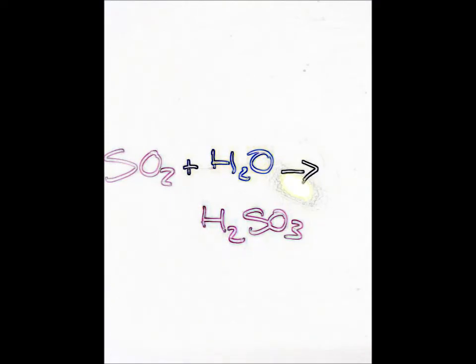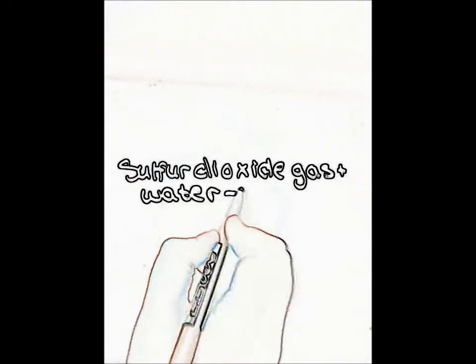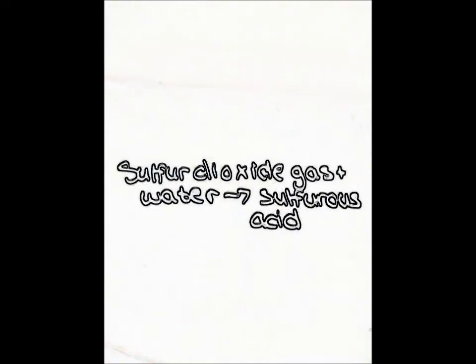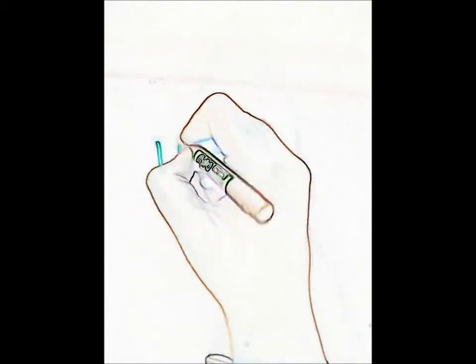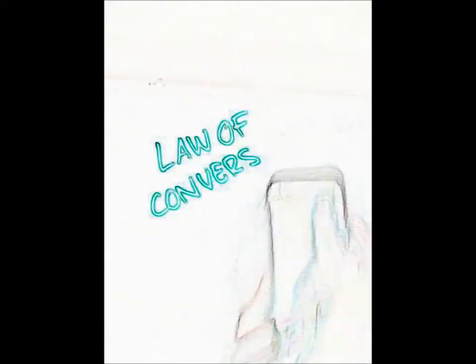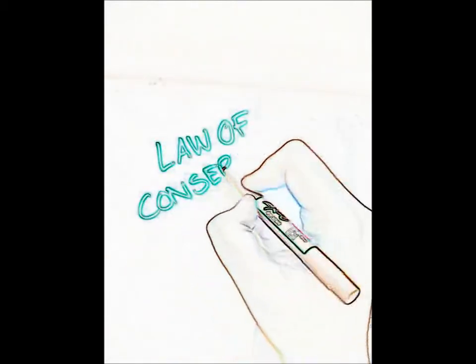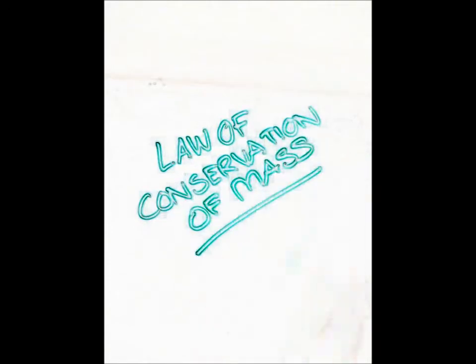When writing a word equation, it is important to note that your equation will only consist of the names of the metallic and non-metallic elements, nothing else. So for this reaction, we would have sulfur dioxide gas plus water forms sulfurous acid. Now we have our reaction. If we were to balance this, the first thing to consider would be the law of conservation of mass. The reactant side must always be equal to the product side. There are no atoms added or destroyed, only changed.